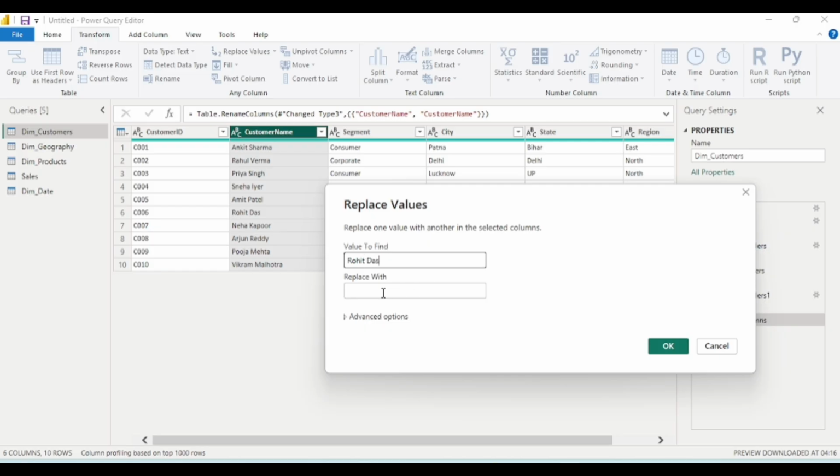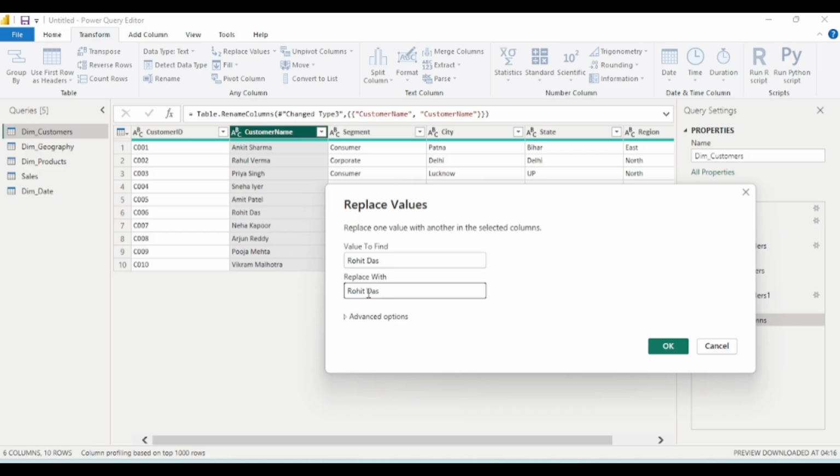This option comes in when you have bulk data and you find null values or wrong data reflecting, and you want to replace one value with another value. That can be done.